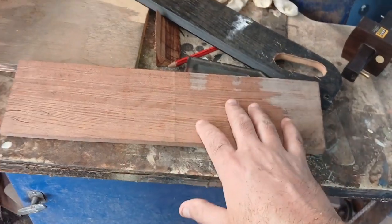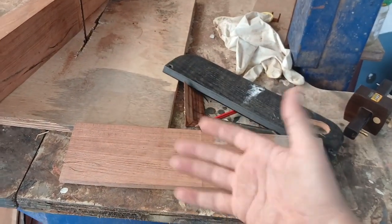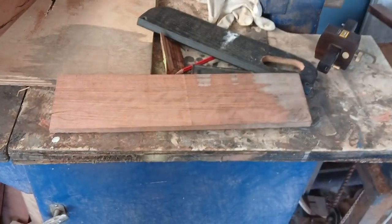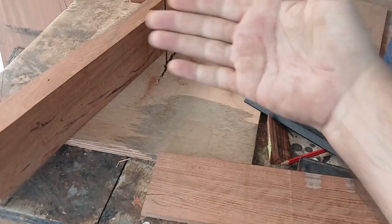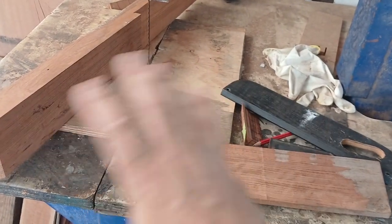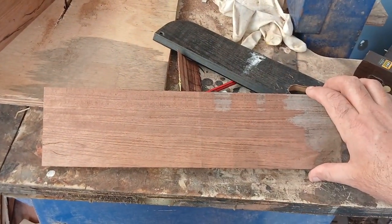So that's the thing with woodworking, you know, you have show pieces and hidden pieces. Anytime you're working on a piece of wood, whether you're making a dresser or cupboard or guitar, whatever, when you process your lumber, you look at it to see, well, which piece is the prettiest that I want people to see, and which part of it is boring and I'm going to hide it on the inside, right? You always do that in woodworking all the time.